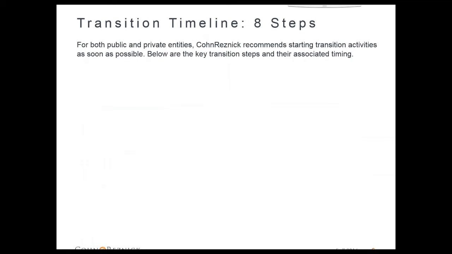In our last webcast, I presented a transition timetable that Cohn Resnick recommends for companies beginning the transition process and highlighted that the time to get started is now. We also covered the concept of identifying a project sponsor and a change management group while also building an implementation task force. We will discuss the next two steps in the following slides.